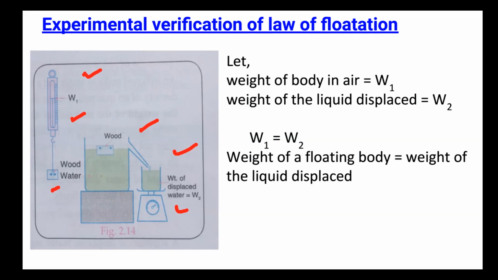For example, we found the weight of a piece of wood, or a piece of oak, whatever you say, which has less density than the water, 14 Newton. This is the real weight that we have measured of that body here. The real weight is 14 Newton. And after separating that body from the spring balance, now we place the body inside the water, which is kept in Eureka can.